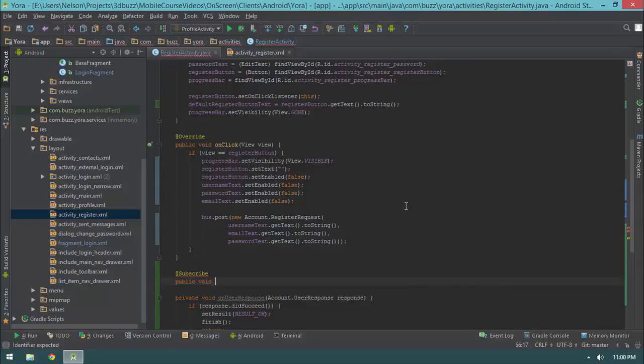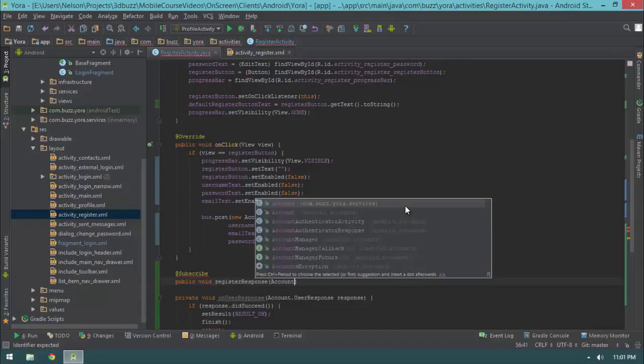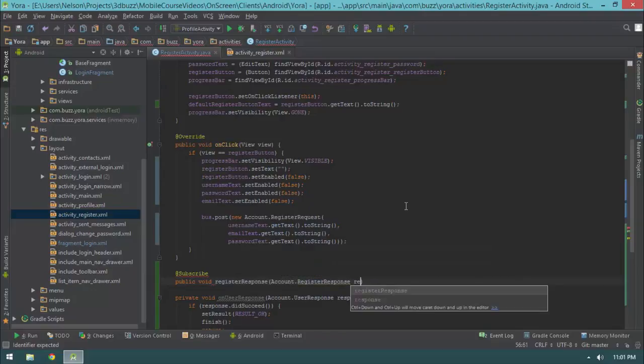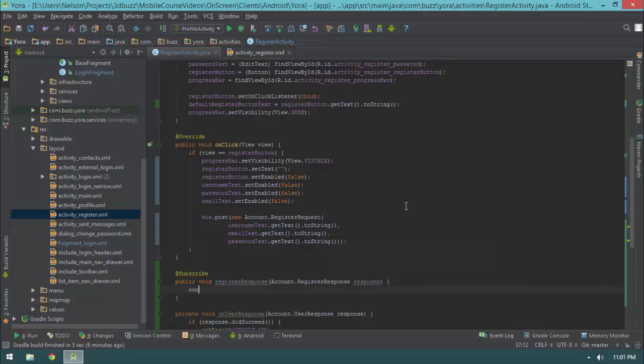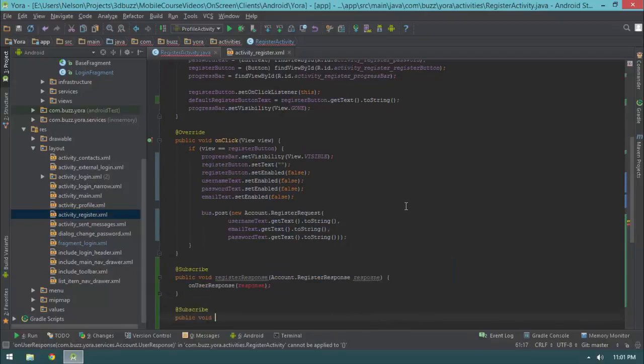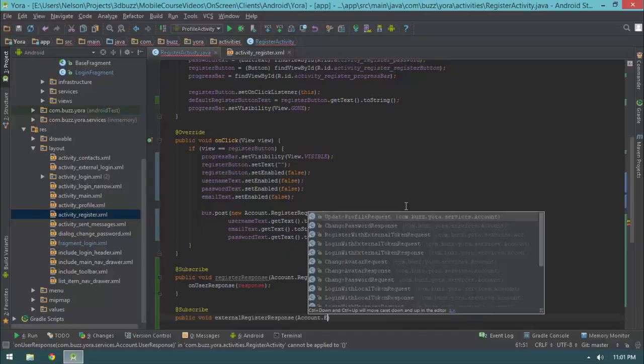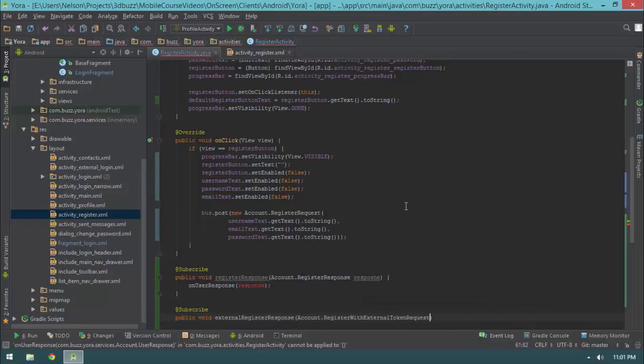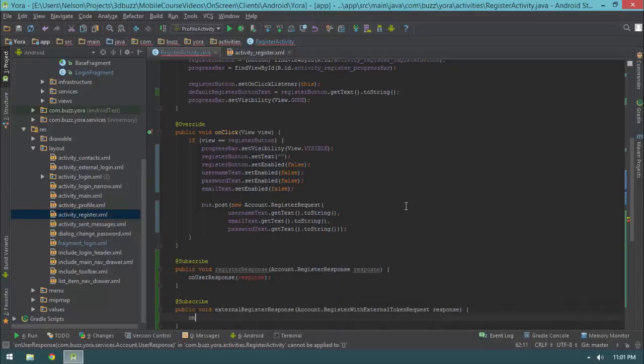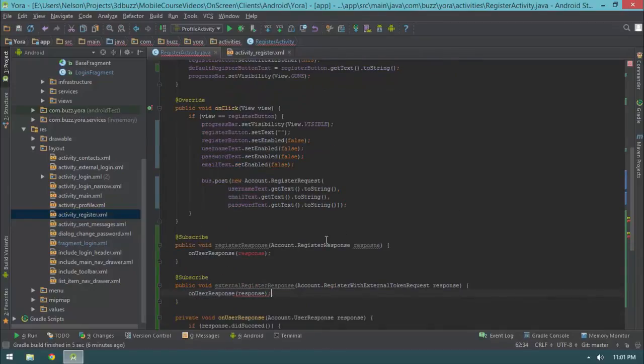So I'll say register response Account.RegisterResponse response, and then I'll say onUserResponse response, and I'm also going to subscribe to public void registerOrExternalRegisterResponse, Account.ExternalRegisterWithExternalTokenResponse, onUserResponse response.